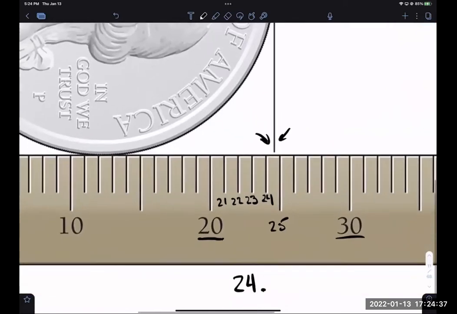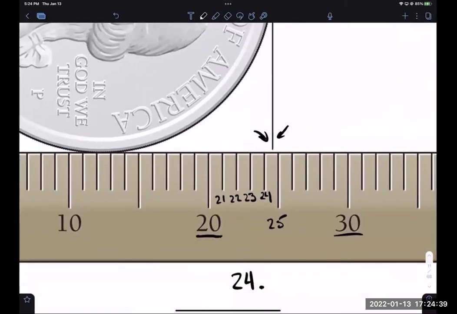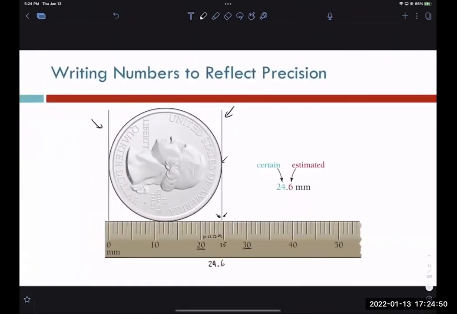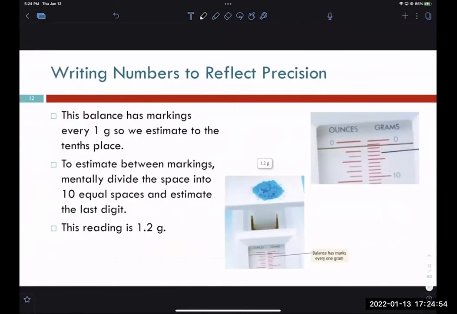But if we keep track of this and we say, I'm going to go with 6, 24.6 would be our measurement. Anybody else looking at this would say 24 was certain, they estimated the 0.6, which is what's on the slide. So for any of these things, we're going to measure up to the last line, and then whatever goes past that little bit is where you're making your guesswork. You know, solid guesswork, measured guesswork.